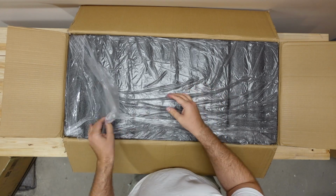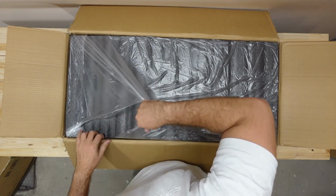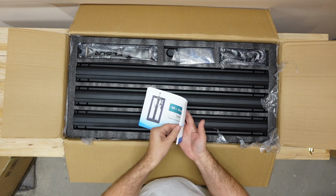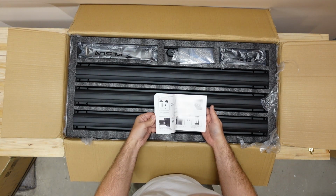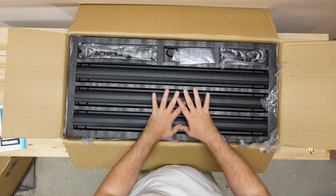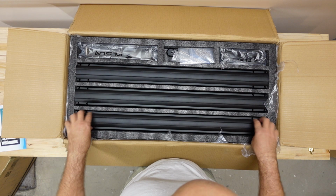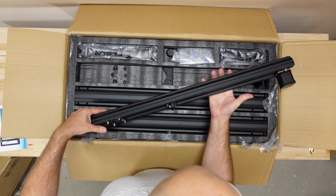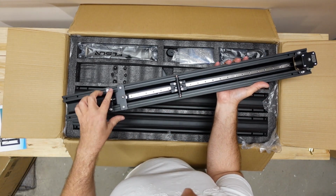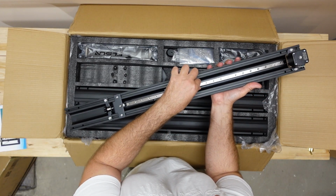It even has this protection foil on it. User manual. Nice detail. Oh, this will be a very big printer. I believe these are those vertical alloy extrusions. And I can see a linear rail inside, and the motion is over the timing belt.